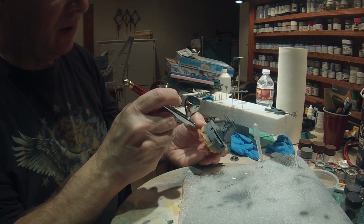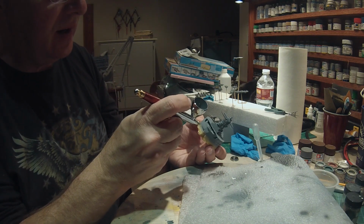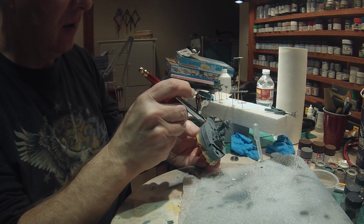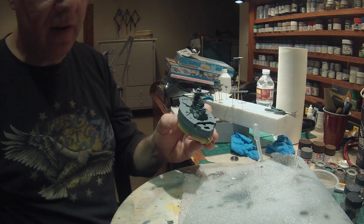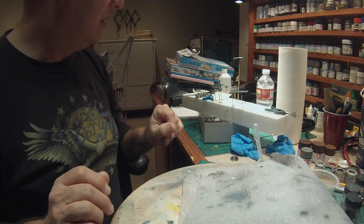Yeah, just enough to kind of break up the pattern a little bit. It's very gray. It's going to be very boring if it's just all a very consistent gray. So breaking it up really helps it quite a bit.